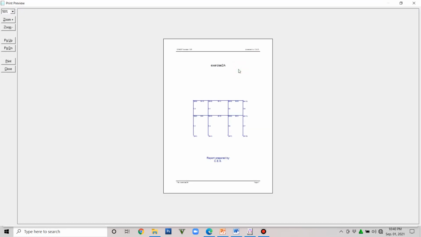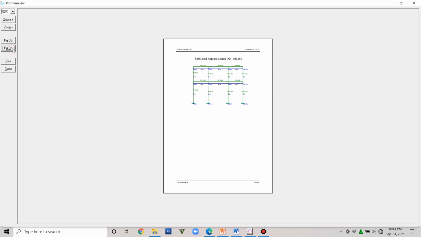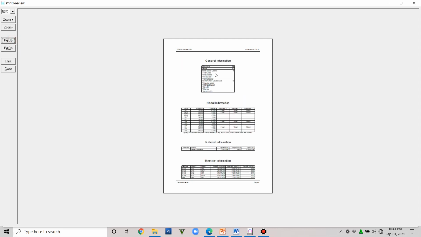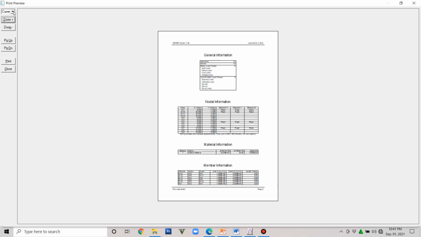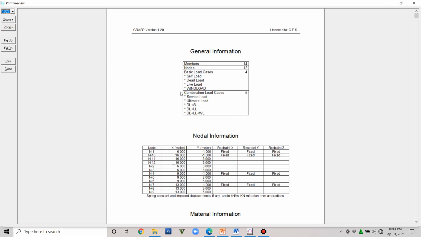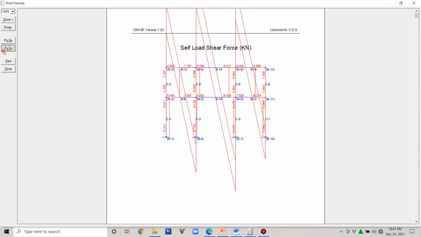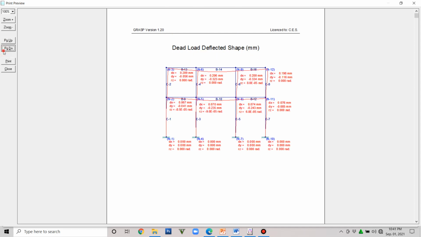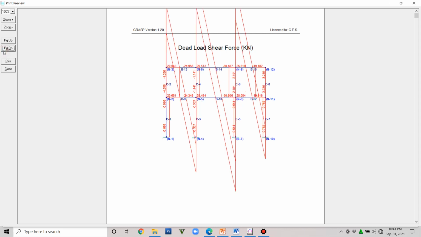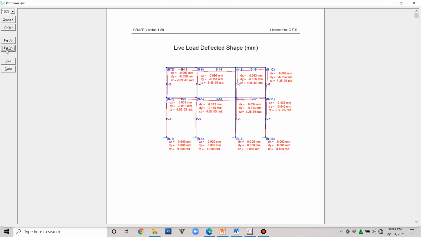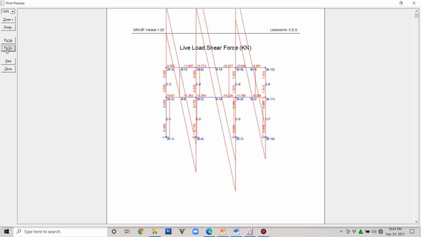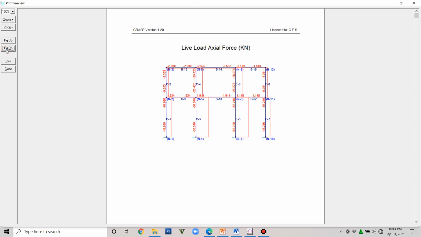So, ito na yun, yung mga reports. So, those are the reports. Yan. So, yan. May mga deflected shape siya. Shear moment diagrams. Dead load bending moment. Dead load shear force. So, all of the load cases dito meron. So, again, you will set up that one through print report setup.